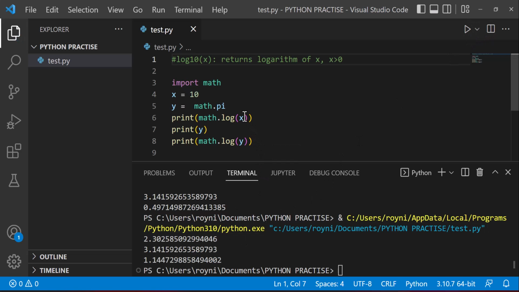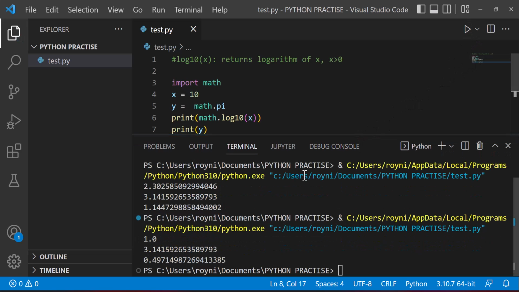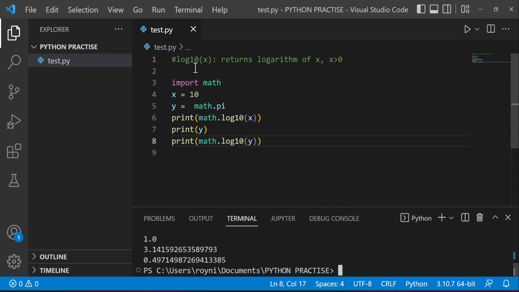Let's run. Previously we got 2.30 as the logarithm when we didn't use log10, and when we use log10, base 10, we got 1.0. Similarly here 0.49, and previously we got 1.14. Like this you can use log10, meaning base 10, of the logarithm.